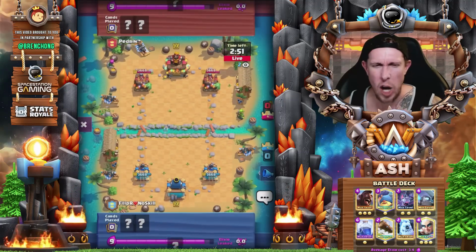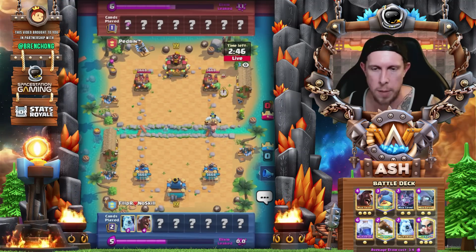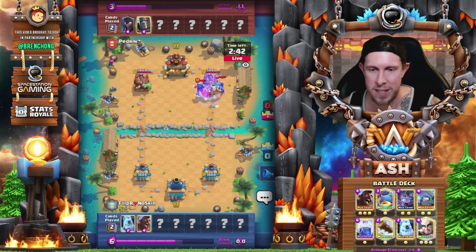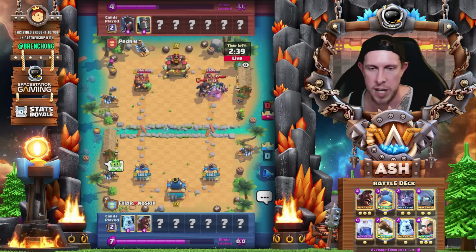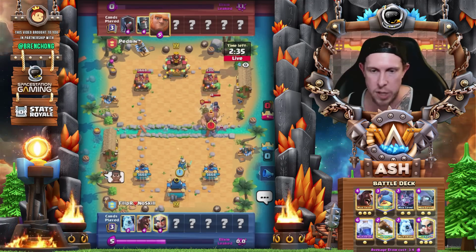Alright guys, here we go against Pedrin. We go in with an Ice Golem Hog Rider here in the right. He responds with a Dark Prince and a Night Witch of his own here. So it looks like another beatdown matchup. Oh, Giant. Okay, so it's Giant beatdown.